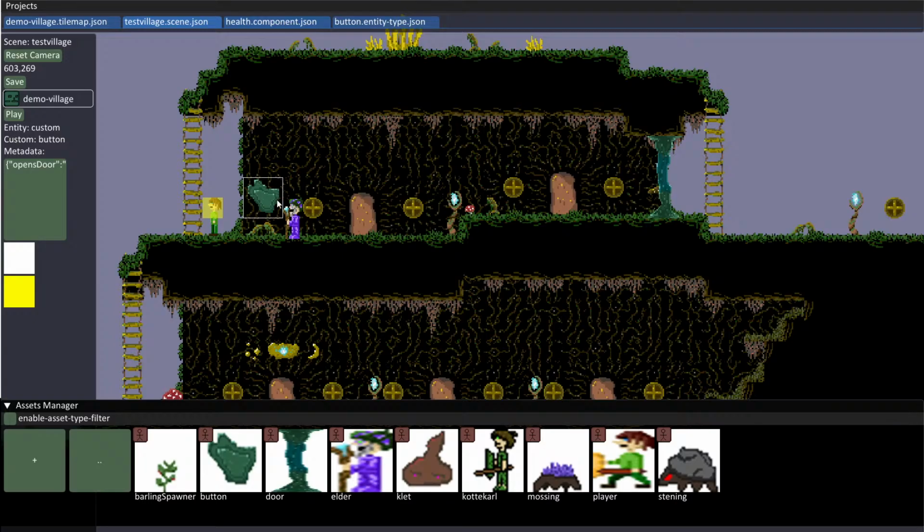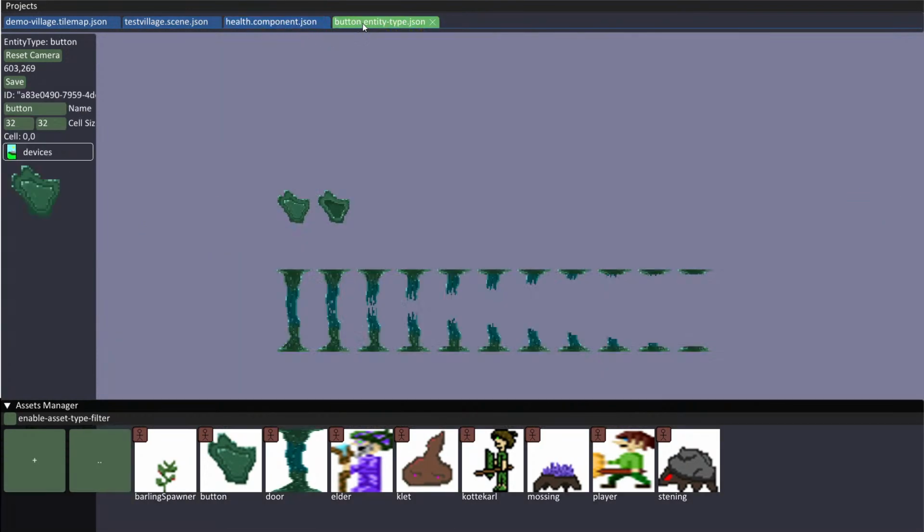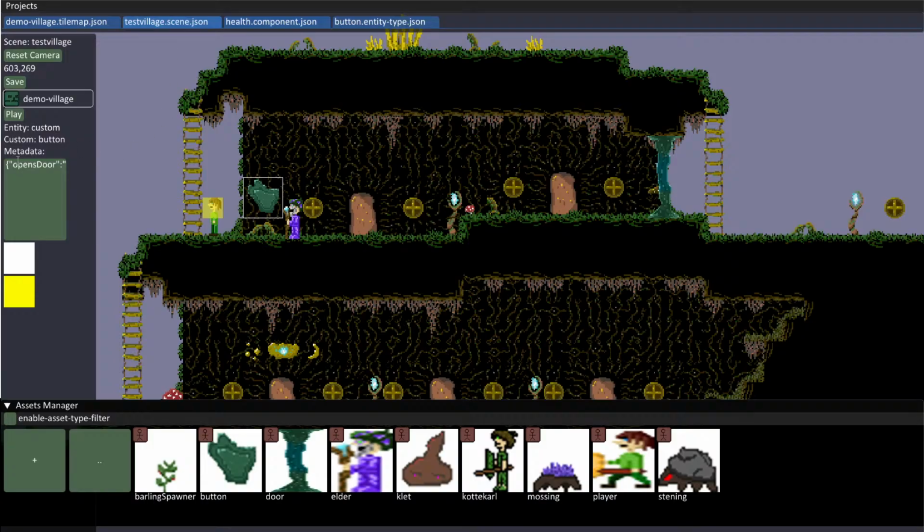But that's going to be for properties, and then the game will have to assume that the button entity has specific properties, just like it assumes now about the metadata. So it's not really a big difference. It's basically the same as metadata, except that the editor knows what schema the metadata is, what type it is, and then it can make assumptions based on that.